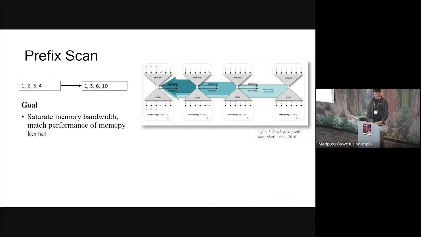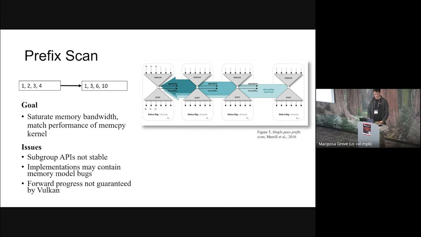So I actually tried implementing this in Vulkan. I know others have as well. This is just my toy implementation I did over the last weeks and months, and I ran into a lot of issues. One is that maybe it's just the drivers I was using, but I found that subgroup APIs are not super stable. I've run into seg faults. I've run into quirks of the subgroup API for implementing these types of algorithms. I've also run into some weird driver issues that I'm not sure are my code or memory model bugs, or maybe I just need to update my drivers, where I'm not seeing work group memory being propagated in the ways that I think it should.